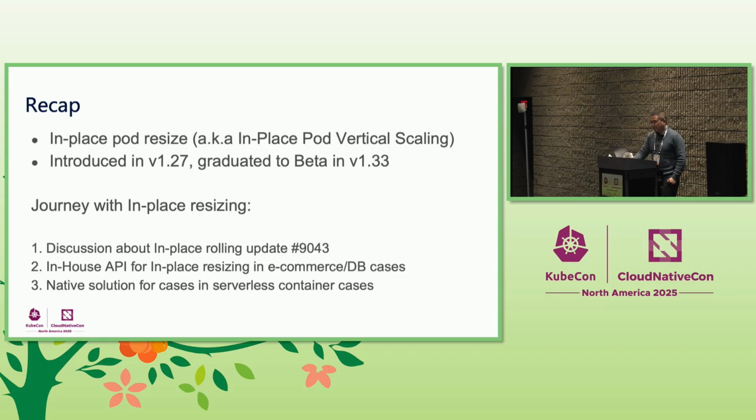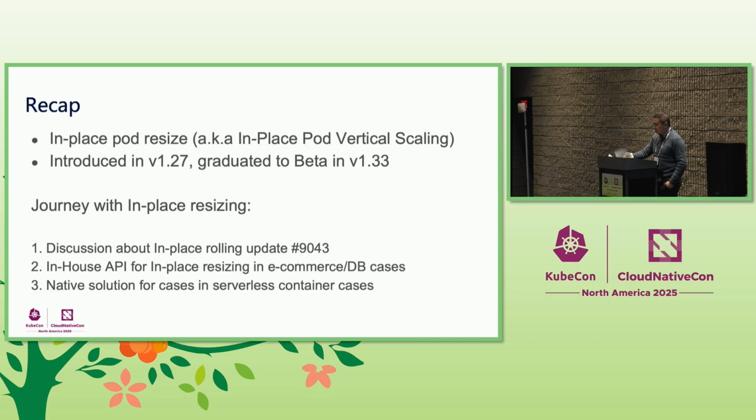Just a quick spec recap for those who are not yet familiar with in-place pod resizing. It is a controversial and powerful feature that enables non-disruptive pod vertical autoscaling, and it opens up many possibilities. Now it has graduated to beta, and it is enabled in recent Kubernetes. The Kubernetes community first discussed in-place resizing in the context of in-place update, so we went one step further to enable in-place image update in the OpenKruise project.